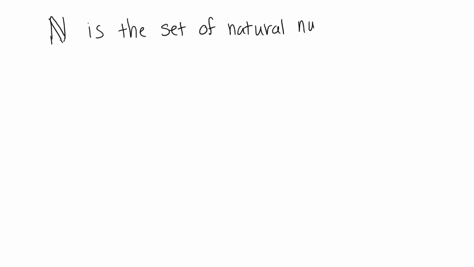In this video, I'm going to go over 5 important sets of numbers. So 5 important sets that you will see really everywhere in math once you get past a certain level. The first one I'll introduce is the set of natural numbers. If you don't know what I mean by that, that's just the set of numbers that are the positive integers. So 1, 2, 3, and so on.